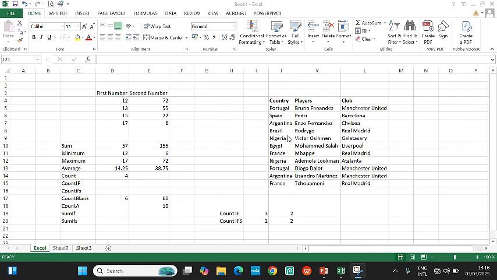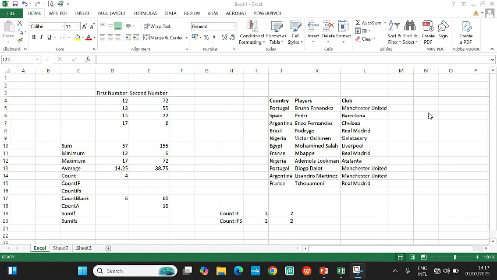Okay. In the next video or the next tutorial class, we'll be talking about the SUMIF, the SUMIFS. Then we also talk about some other basic functions that are going to be useful for data analysis. And at the same time, we'll be talking about text functions like the MID, the LEFT, the RIGHT, the CONCATENATE, and all of that. Yes, we'll be talking about that.